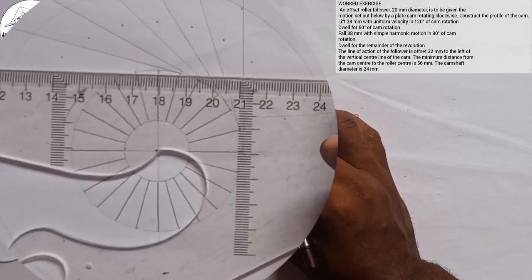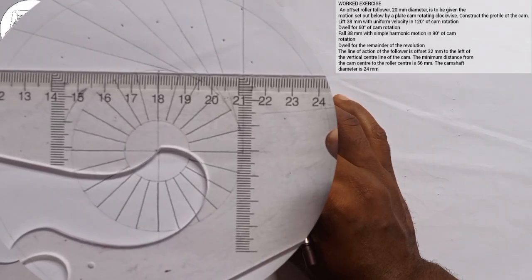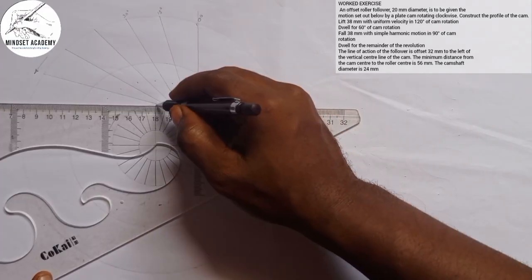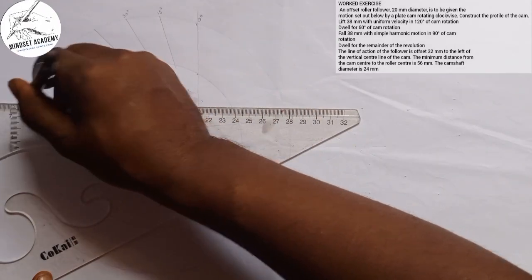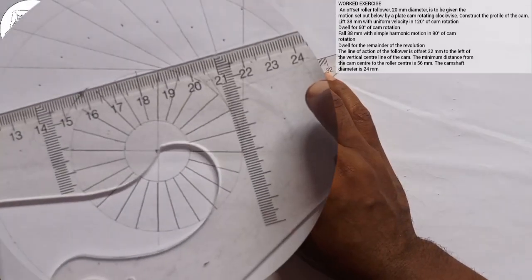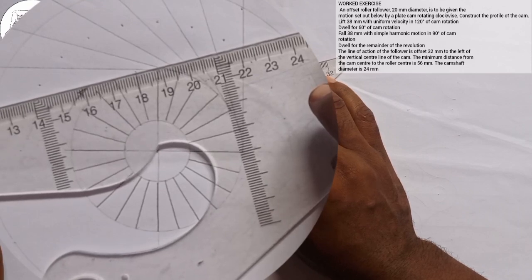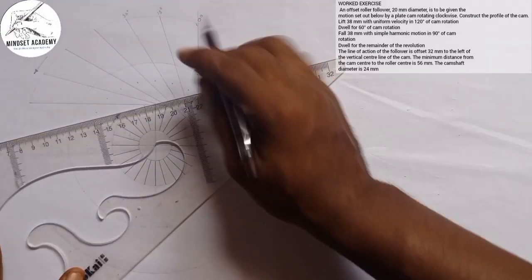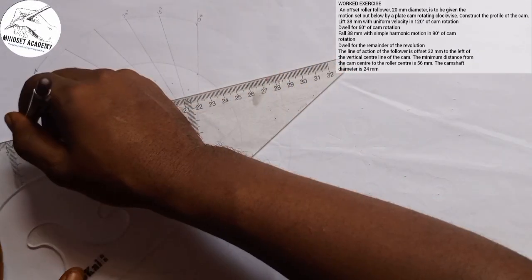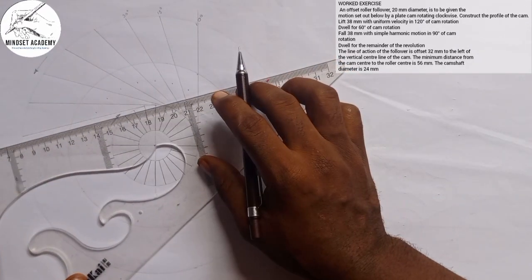Let me use 18 now. This is 18, right? I'm having this. Okay, the next one will be this. I'll do that for everything. So I'll come here.